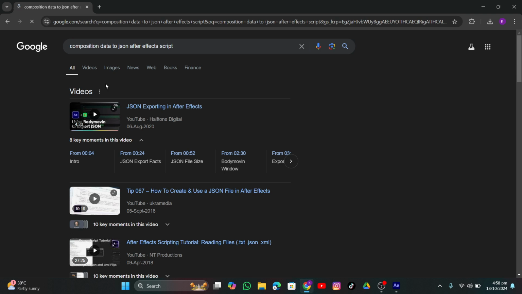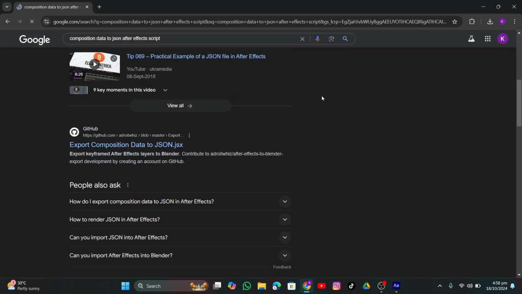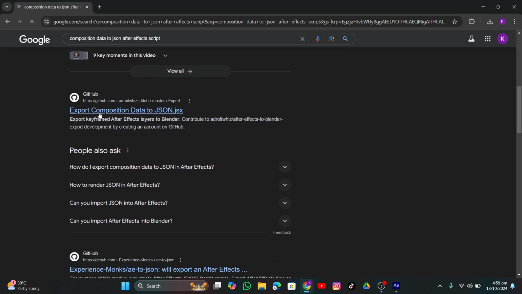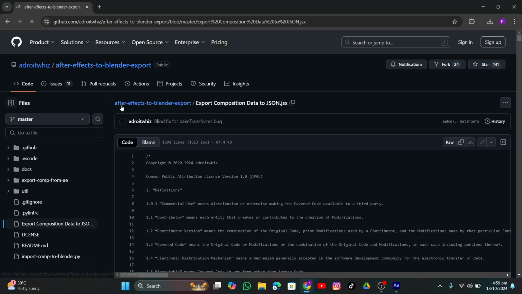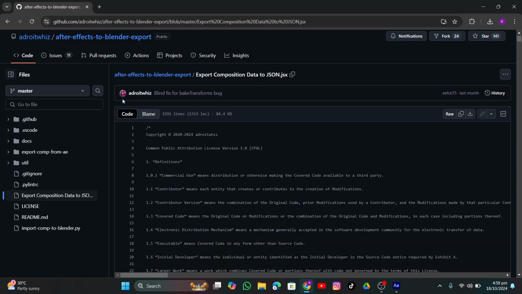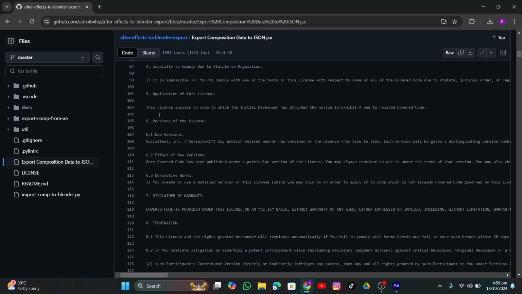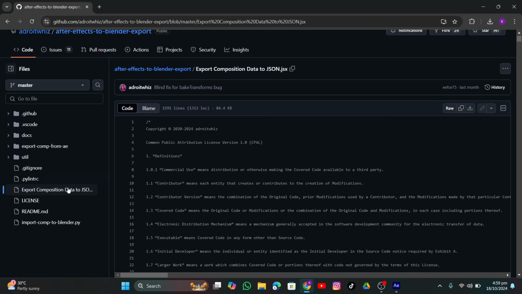If you scroll down somewhere right there, as you can see, we got a GitHub link, which is export composition data to JSON. Just click it, and now we got the link here, and you can just download this file, and you are good to go. It's this file, so just click it and click download raw file.